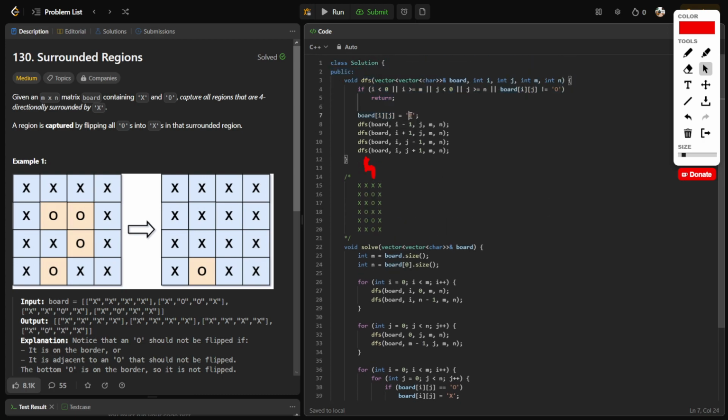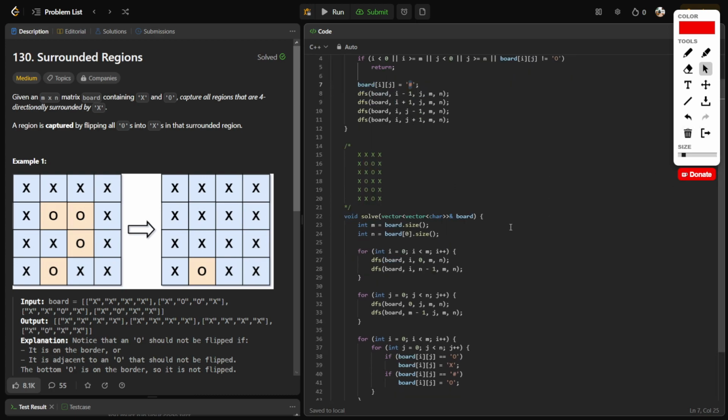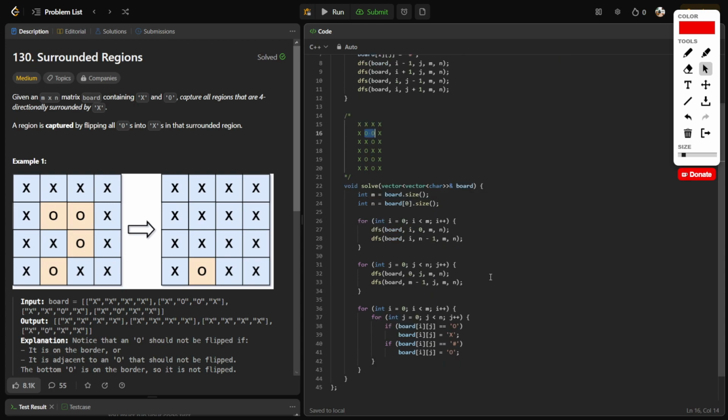So I'll mark it as a hash, and then once that is done, the rest of the O's I know can be flipped. So here in these two nested for loops, I'm checking if the cell is an O, I'll just flip it into an X. If the current cell is a hash, which means we cannot flip them, then I'll change them back to O's. You get what I mean?